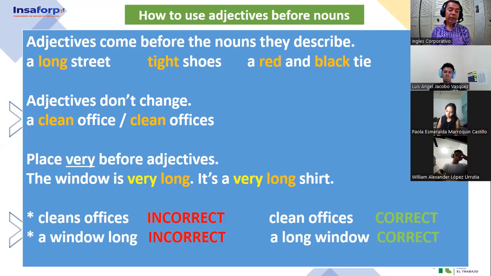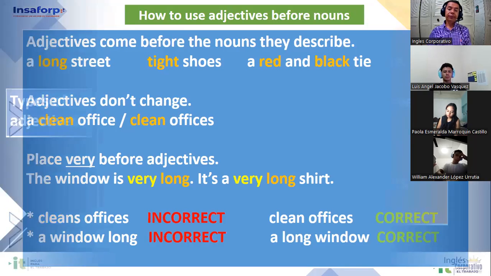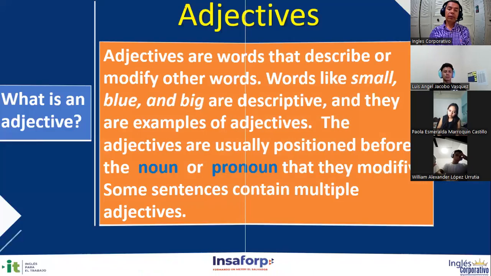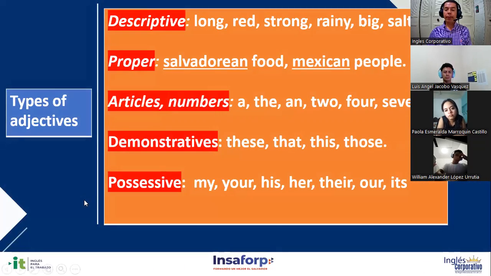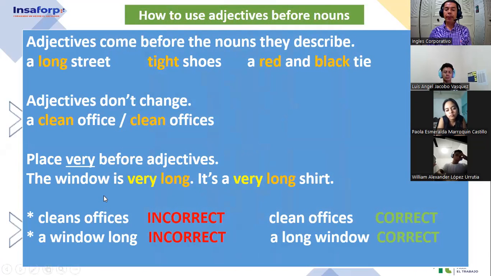Questions, class? Do you have any questions? Teacher. Tell me. ¿Cómo sé que debo cambiar la posición para describir, por ejemplo, mencionaba el último, a long window? ¿Cómo sé que debo decir larga ventana y no ventana larga? Okay, it's easy, right? Number one, something very simple. It's another language, right? Recuerden que es otro lenguaje. It's not Spanish, right? So, we have to apply the rules. Entonces, tenemos que aplicarnos a la regla.